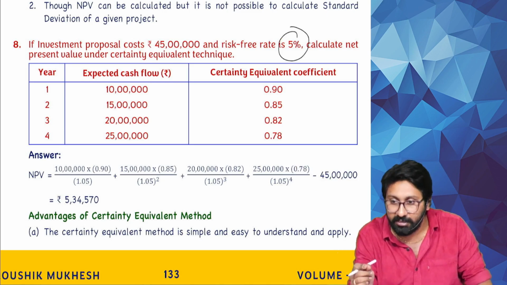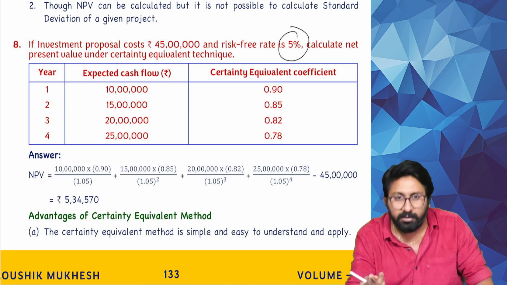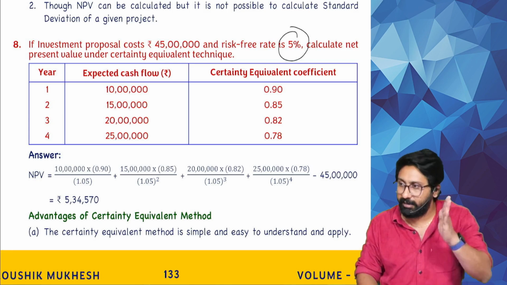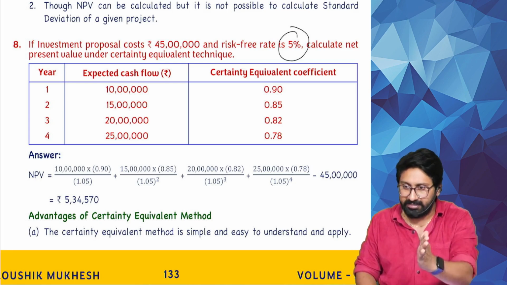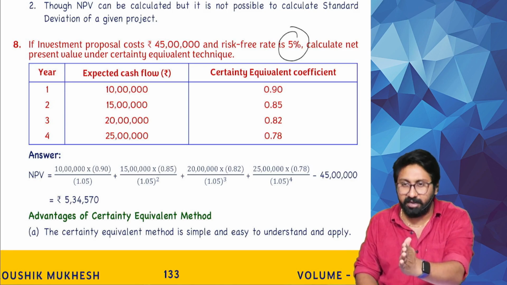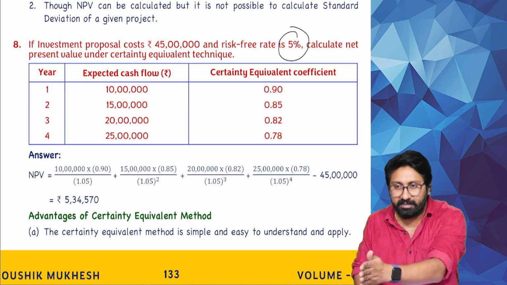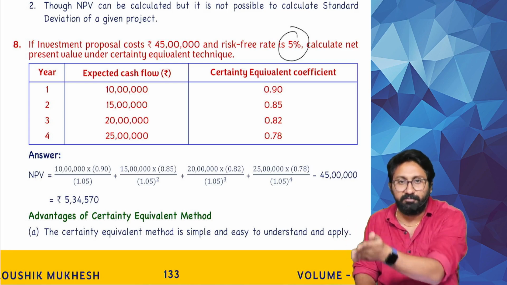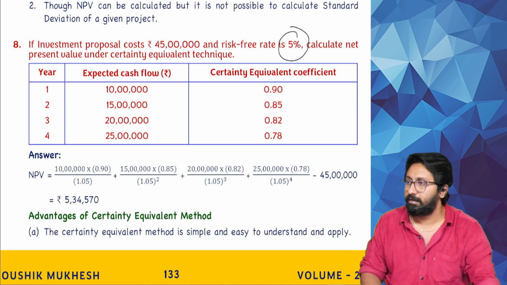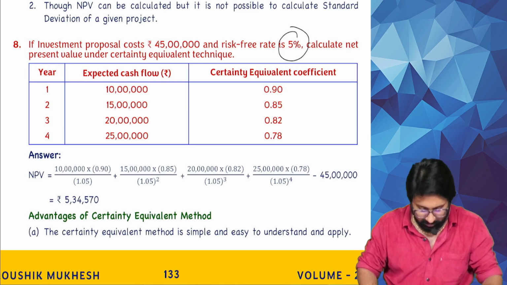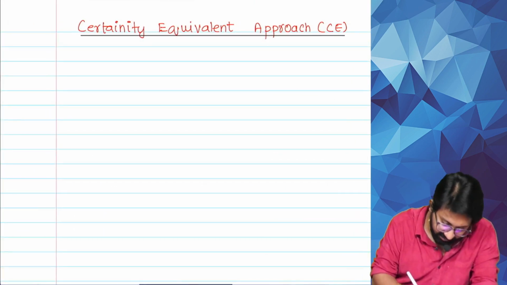Everyone in the class, shall we start doing the problem now? Tell me what to do. Year, cash flow, certainty equivalent into cash flow. That will be certain cash flow. PV at the rate of RF, PVCF, NPV calculation. Can we do it together or not? Write down. Notes is required first.